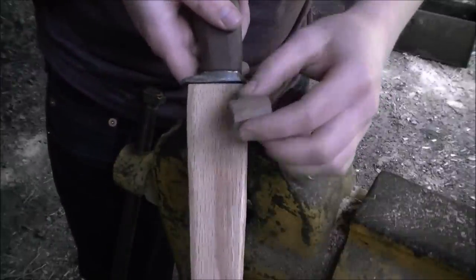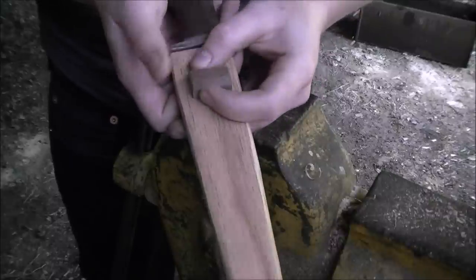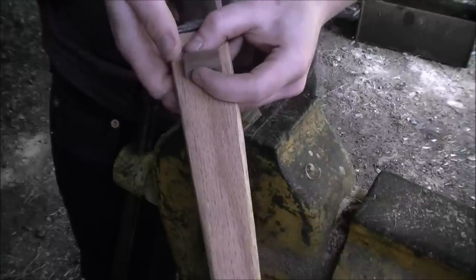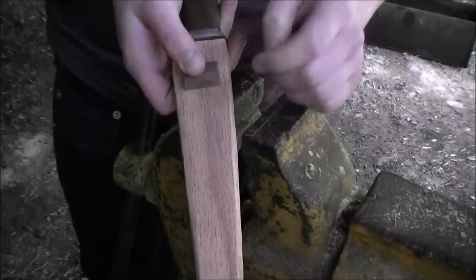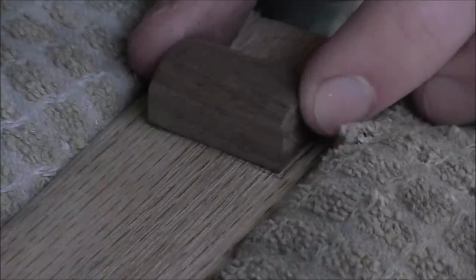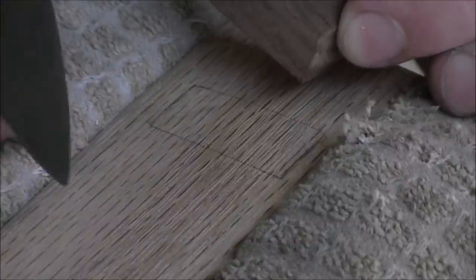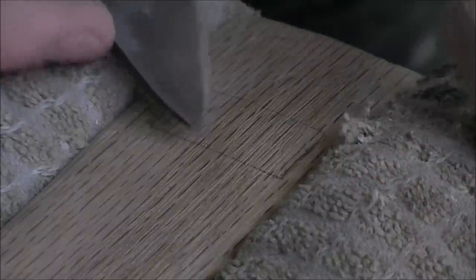When it's worn on the hip, this side will be out. So I'm going to put this piece of wood here. Now what I'm going to do is trace the outside of this. And when I chisel it, I'm going to have to keep the chisel on the inside of those pencil marks so that this fits in. This is the wooden piece that's going to go on. And of course the pencil lines are outside of the real line, so I'm going to use my little marking knife and cut some grooves in that are closer in.